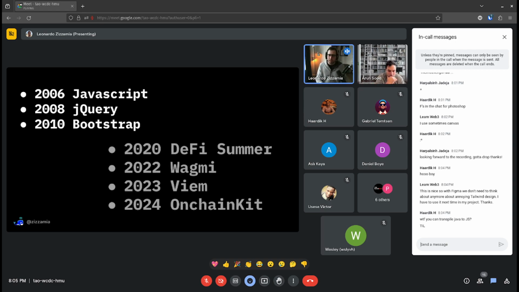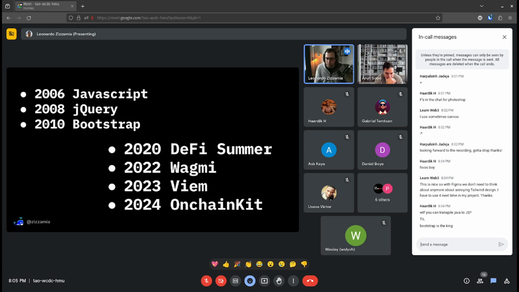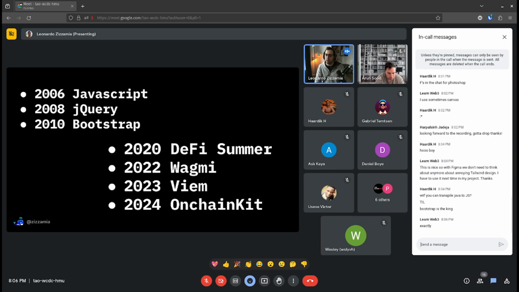So Web3, with DeFi Summer 2020, a lot of people, me included, were like, oh, let's do more Solidity. Let's try to build more on-chain decentralized applications, which now we call on-chain. But it was still hard to connect with it, to interface with Ethereum. And I think WAGMI really did a great job in simplifying that interface. But even better, Viem, I think, is just crushing it. It's doing so well in making it easier to interface with Ethereum.